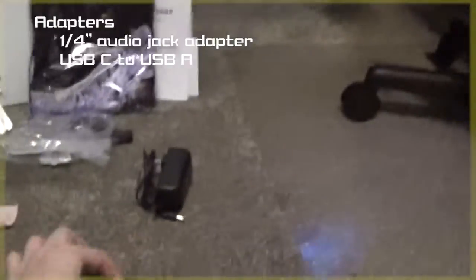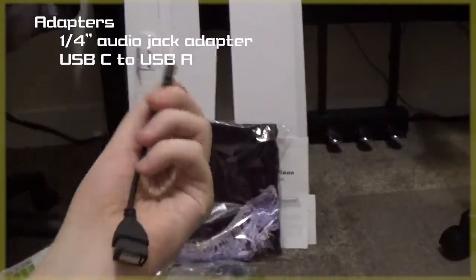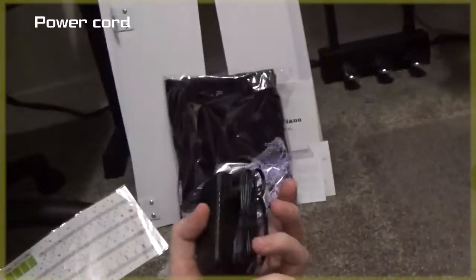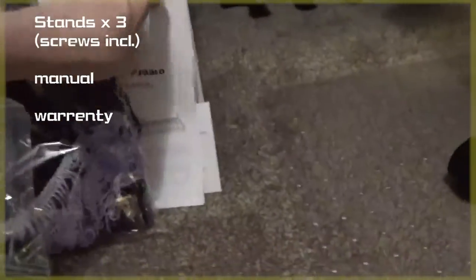My cat is in the other room playing with the box, and I have now unpacked everything within the package, and I want to tell you what's all in it. So, let's see. First we have this, I think it's a 1/4 jack. We have a USB-C to normal USB conversion. This is just the power for the device. And all this stuff back here are just the stands, and it comes with a manual too.